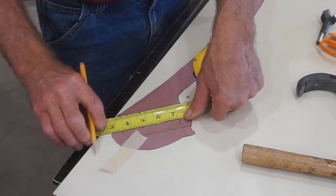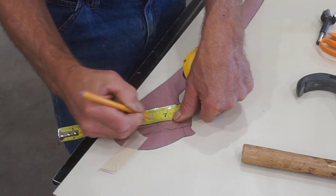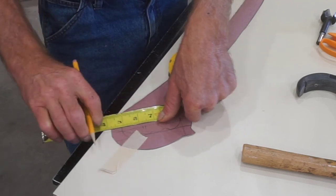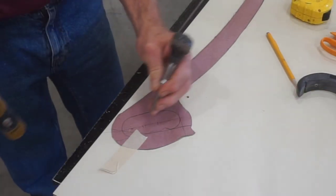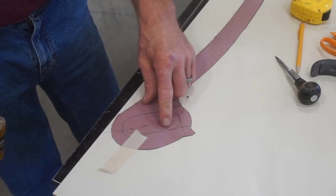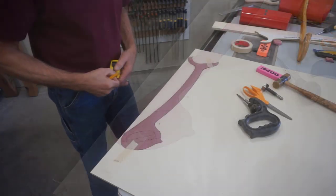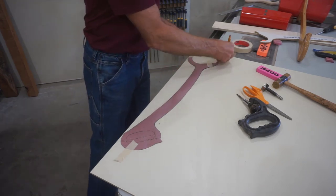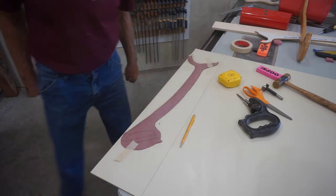Inch and three quarters, so I want 13 sixteenths. And those four hole centers will make this contour in the pattern quickly and easily. And now I can just cut 6.5 inches off the end of this piece and follow the contour on a bandsaw.